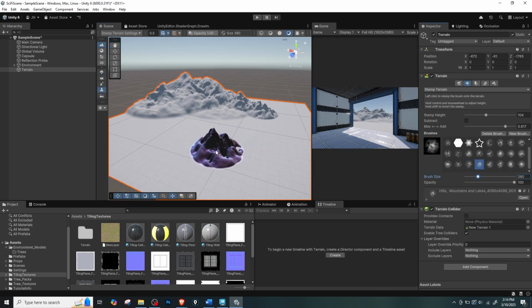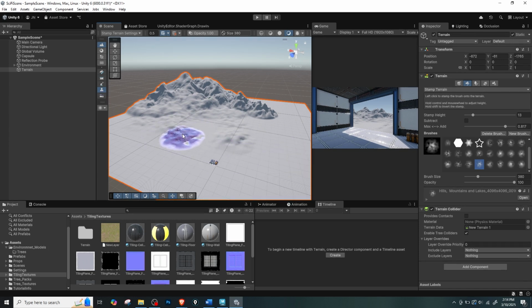So I want maybe some hills. Some hills down here. Nothing too crazy, but I want to distinguish the base of the mountains over here from everything else.